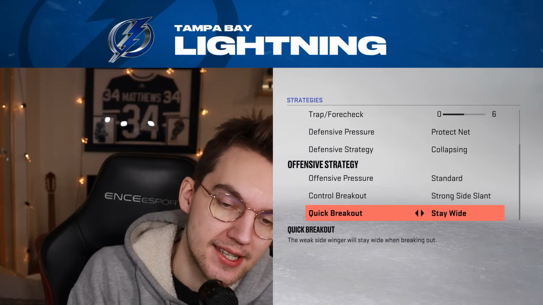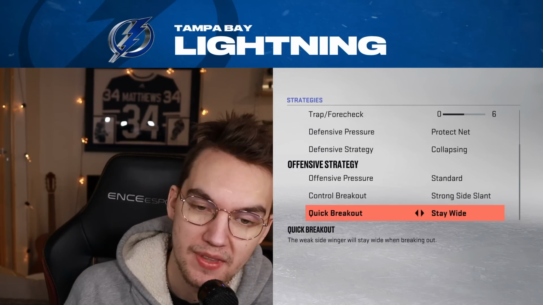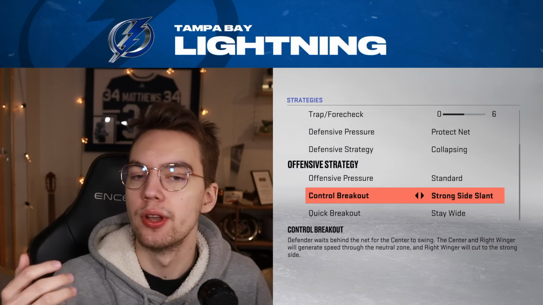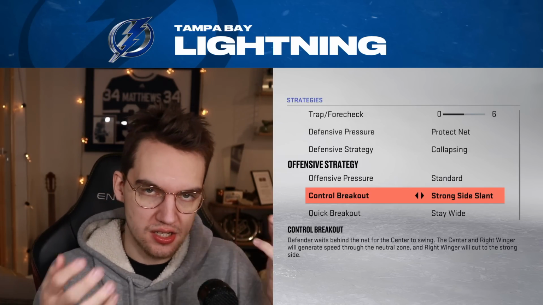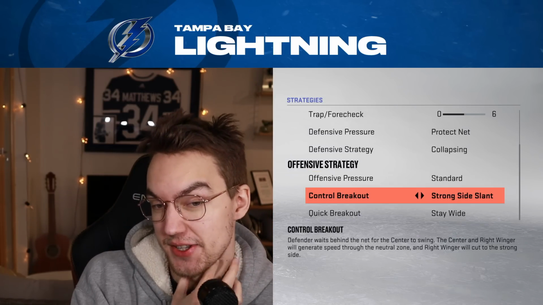Offensive strategy, this is something that is pretty set in my mind. Last time I showed you my strategies, I had conservative 3 high and leaves on early. I'm just trying to be more stable now. Have my players lower, be ready to defend at all times. Maybe play with the puck a bit more, play a slower style. And I feel like this is something I most likely will have the entire year. At least standard and strong side slant.